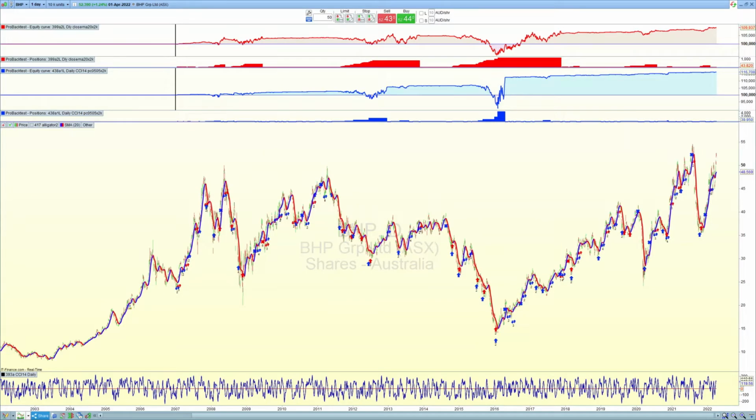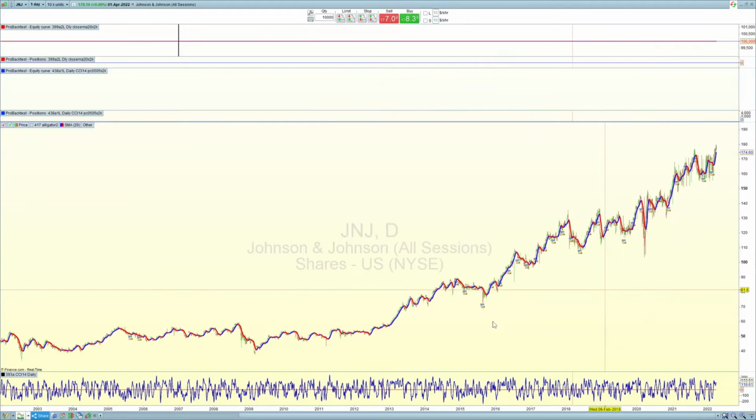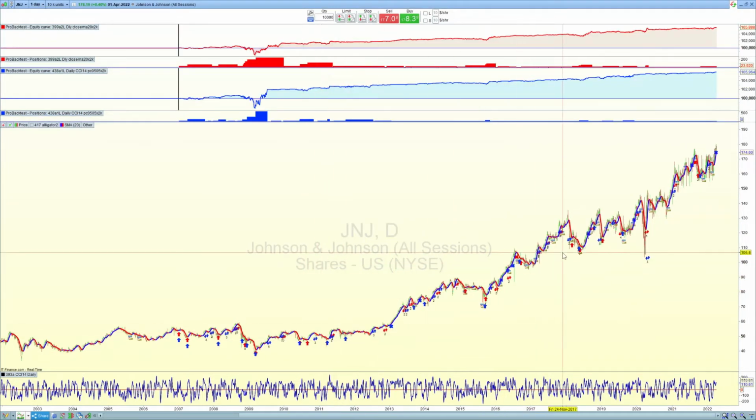I'll show you a couple of others. Johnson & Johnson in the US. This had a steeper increase in share price. Again, more of an impact in terms of the averaging down during the GFC, for the moving average 20 versus the percentage 5% gain and 5% decline, which is our favourite program. And this one just tipped over the edge with 5,964 for our program versus 5,888 for the moving average 20 program. I'll show you another couple.